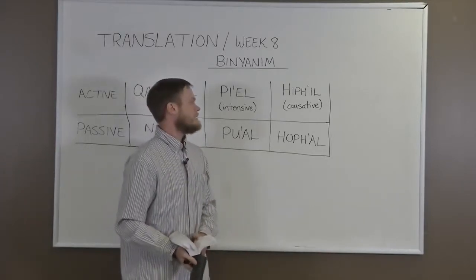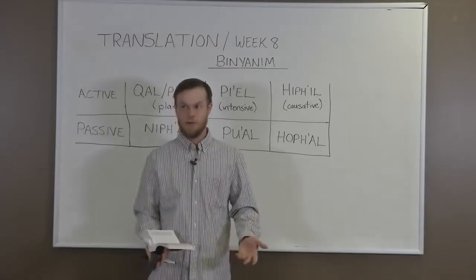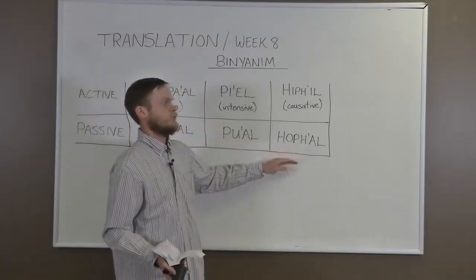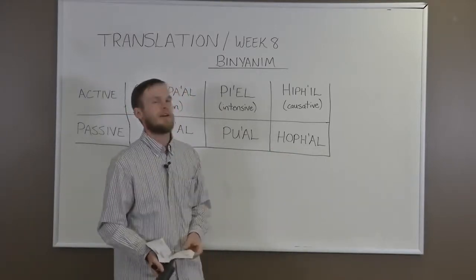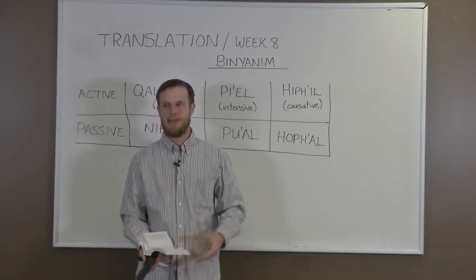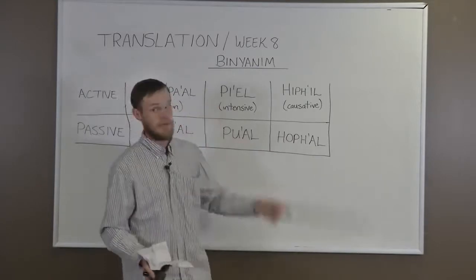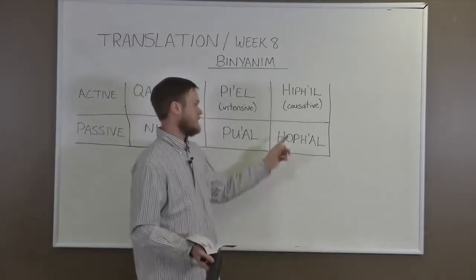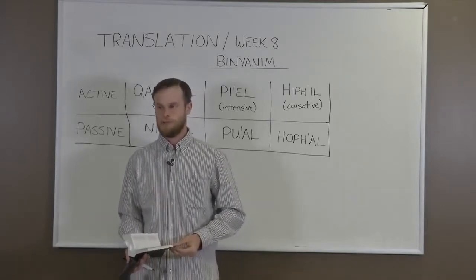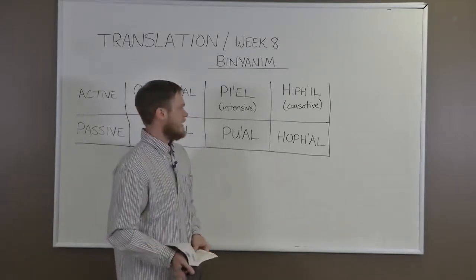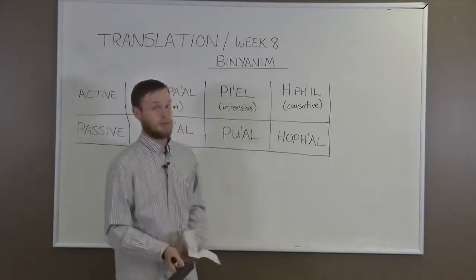Now, in some sense, to be caused to do something is not very different than just doing it. So the hofal is probably the least used binyan because it has very specialized uses. There are only certain cases where it would be more appropriate to use the hofal than to use, say, the paal or the piel. It's kind of a double reversal. Being caused to do something is an extra layer of complexity. But there are certain cases where it is in fact appropriate.